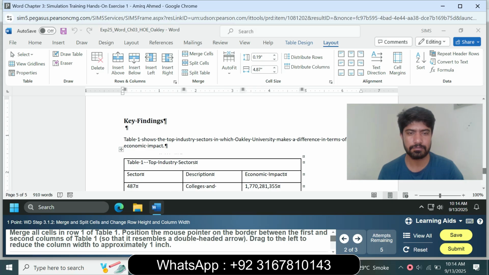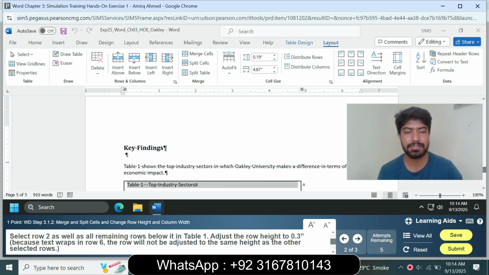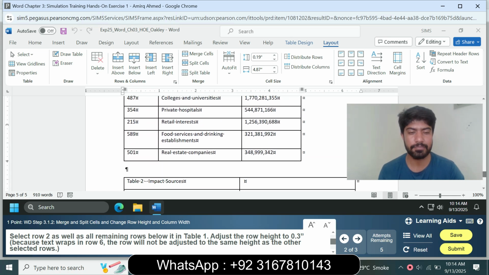Next, select row 2 as well as the remaining rows below in Table 1. Adjust the row height to 0.3, and the wrapped row 6 at the top will adjust to the same height as the other selected rows.